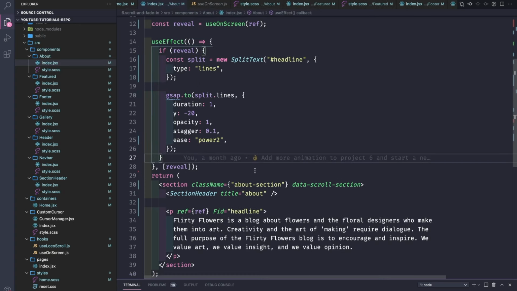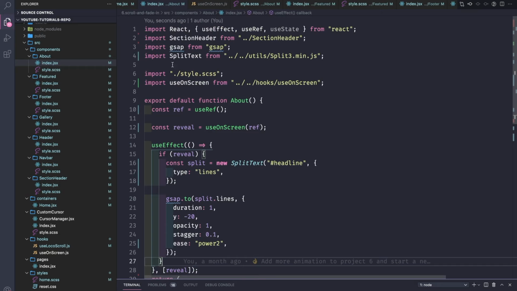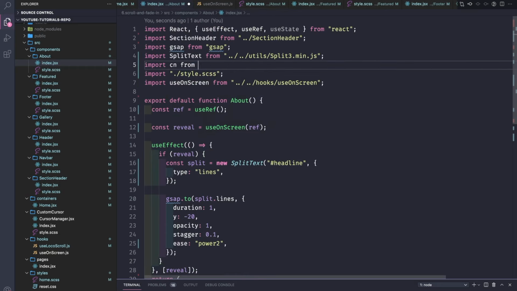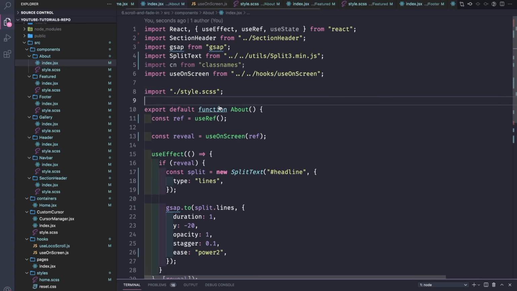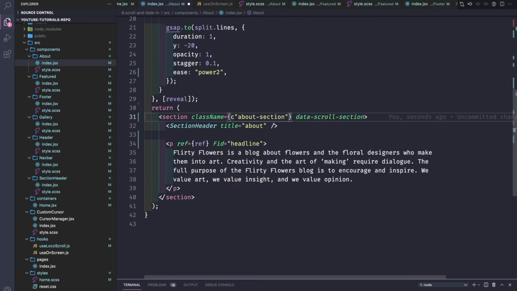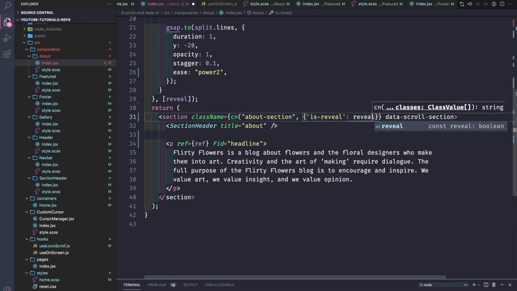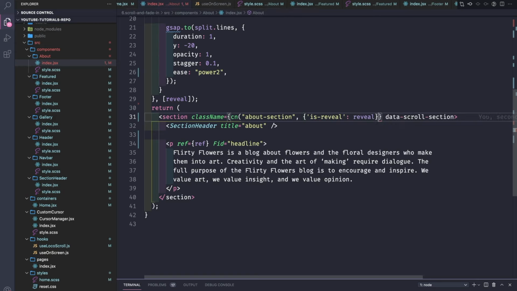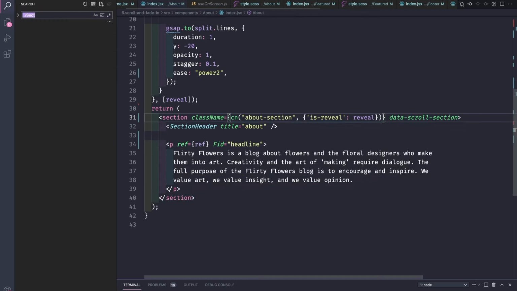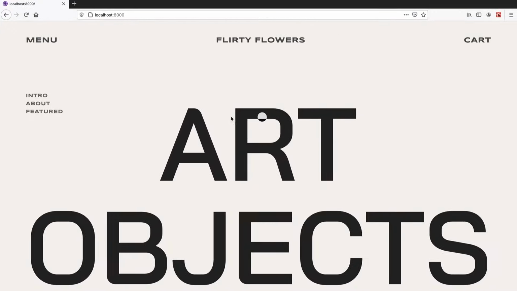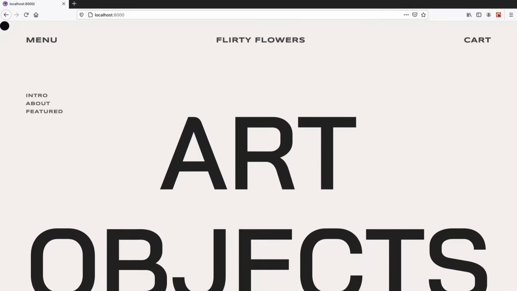Then in the class name we'll import the classnames package, and here we'll use it: isReveal on reveal. I think this should work. Let's see.